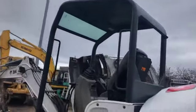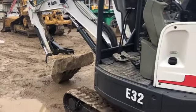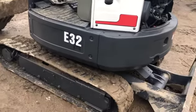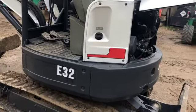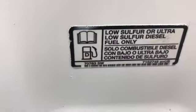of operation, depending on your application, of course. I mean, if you're dogging it, you probably only get 12 hours, but if you've got light digging and whatnot, you're probably looking at 16.